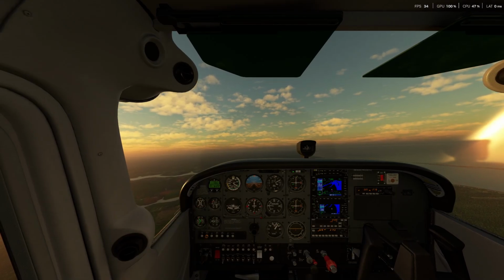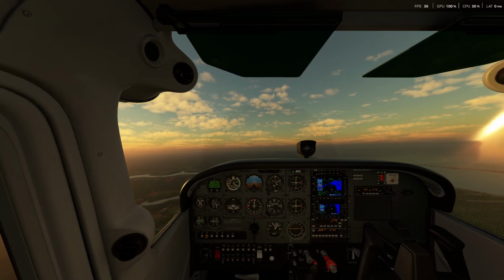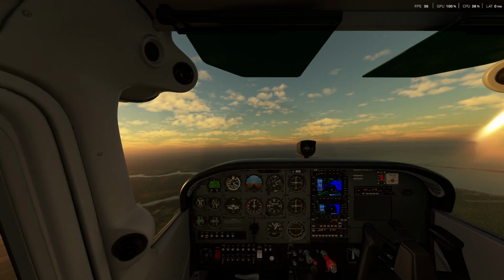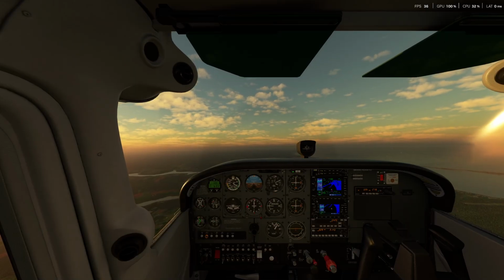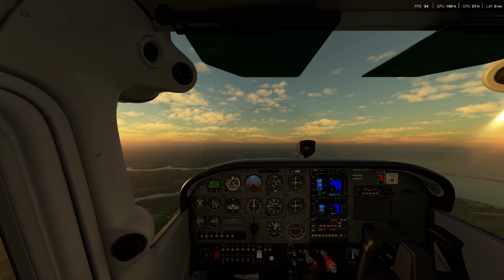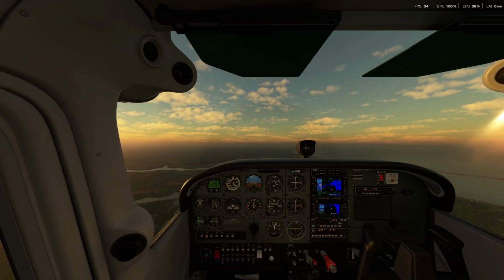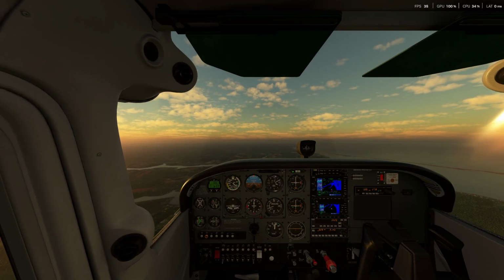The next thing we'll do here is the pitch movement. Pitch is controlled by the elevators in the back, so it's an aft and forward motion of the control column. So when we pitch down, I'll go ahead and use the power just a little bit, and we're going to close down just a little bit here.